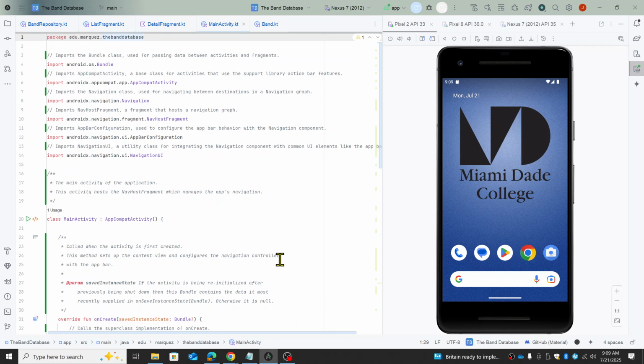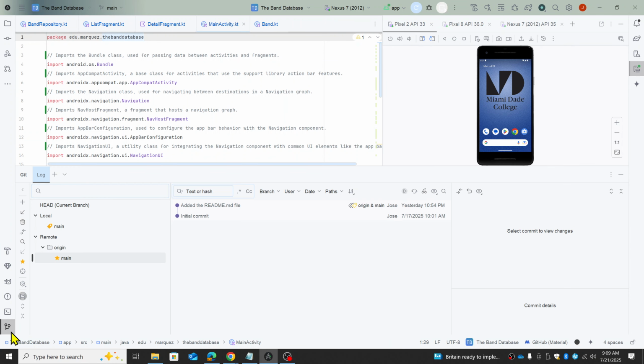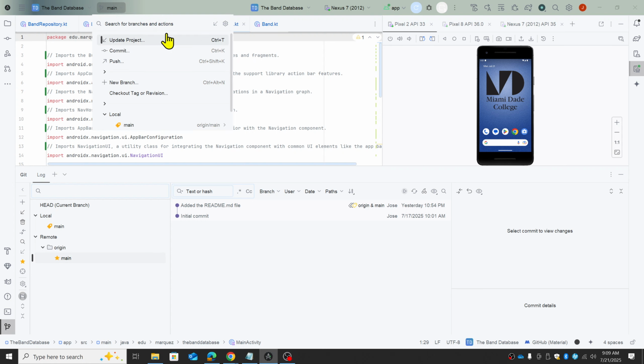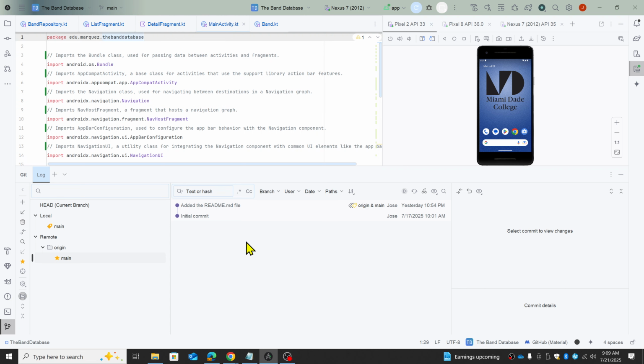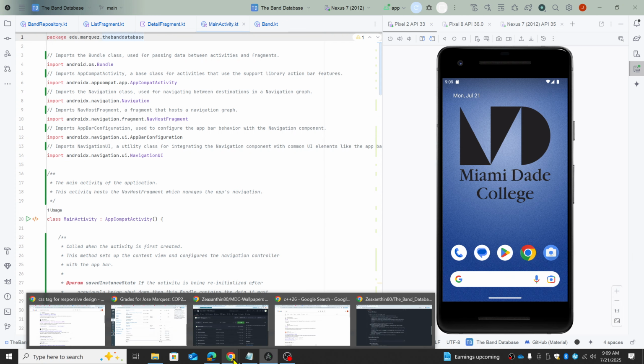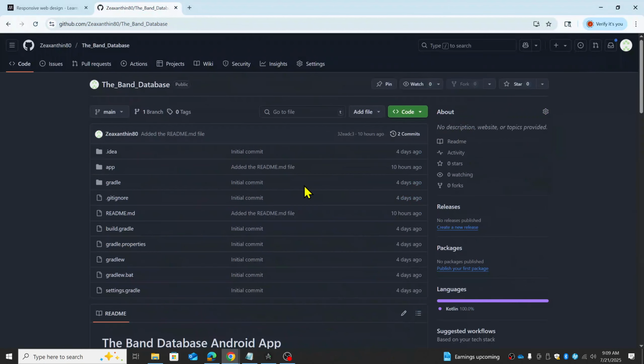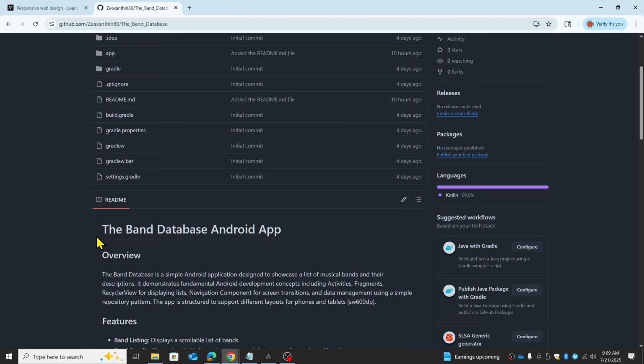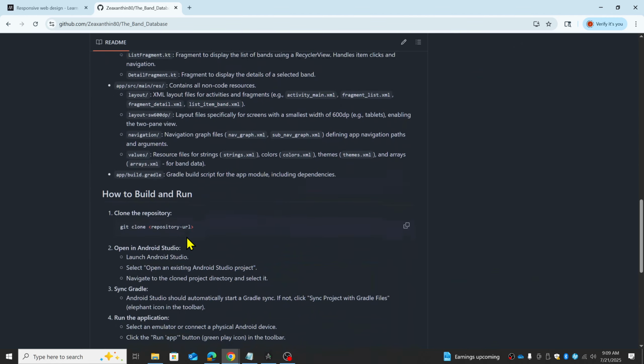I forgot to mention in the previous Dice app project, but Android Studio has Git integrated, and it allows you to come up here and link your GitHub profile, and like that you can push and do version control with GitHub, which I think is excellent because you can actually have your project here online. I created a README file, which shows pretty much a description of the project.